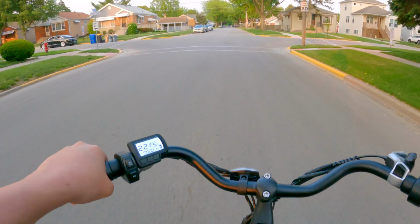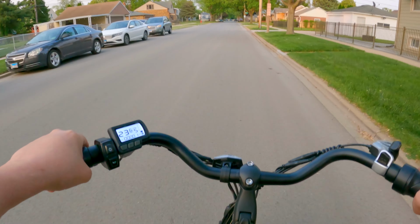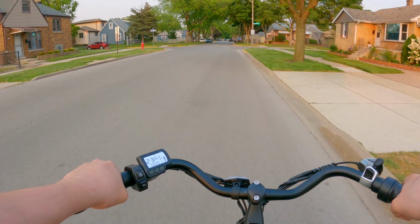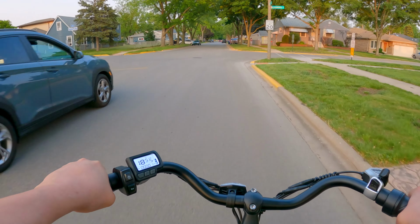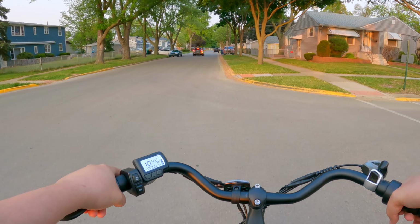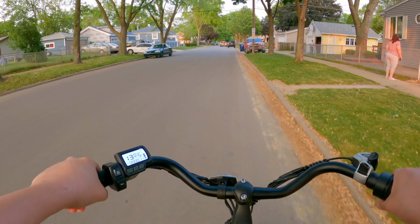Ghost pedaling a lot at this point. See if I really push it. 24.5, and I am exhausted, so maybe if you push it just a little more, you might be able to get 26 or 26.5, but for me, that's all I'm gonna be able to get.